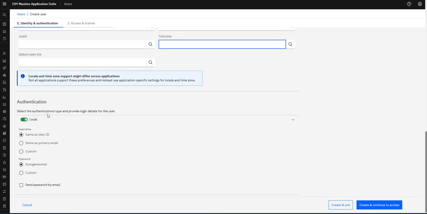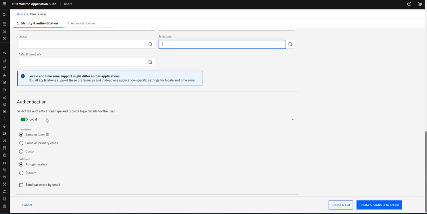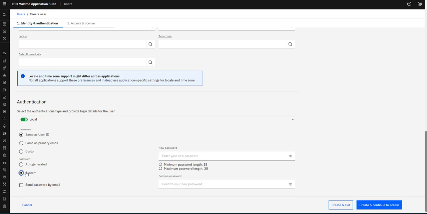Here we will create the username, let's say the same as the primary address or the same as a user ID, or we can also give it a custom name. So we have told here that test RE is our user ID, so we will use this as the login information, and then our custom password is simply password.